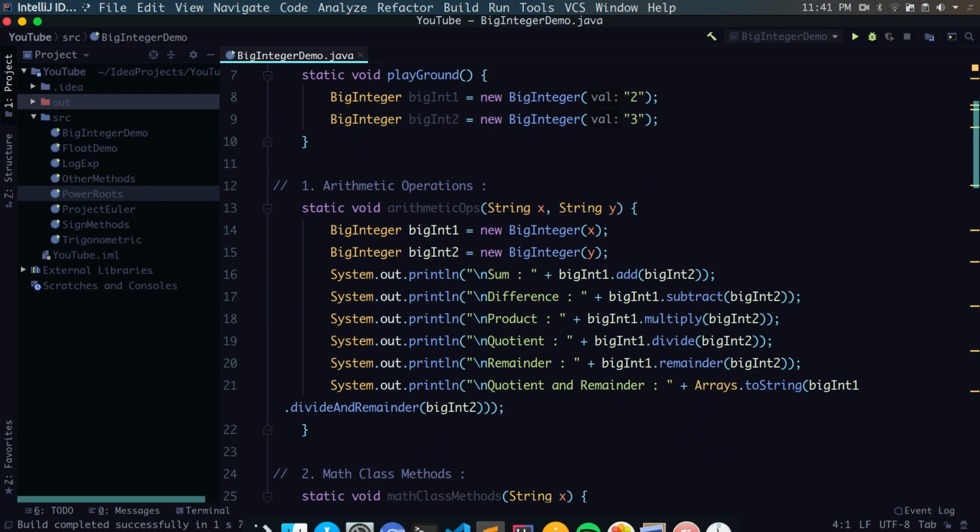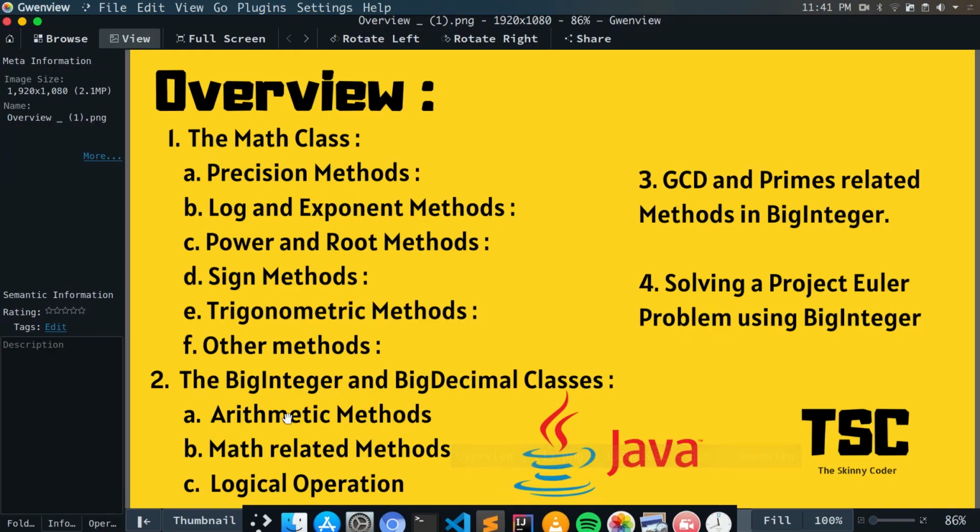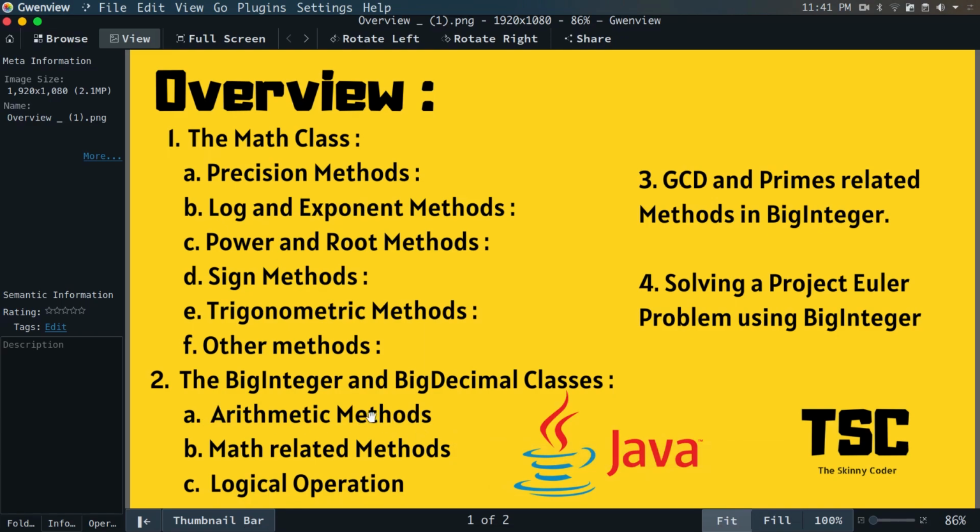So what are the kinds of methods involved in there? The first thing is the arithmetic methods, which are used as a replacement for the arithmetic operators: plus, minus, asterisk. Let me be clear, they are used to find the sum of two big integers, the remainder, the quotient, and the product.